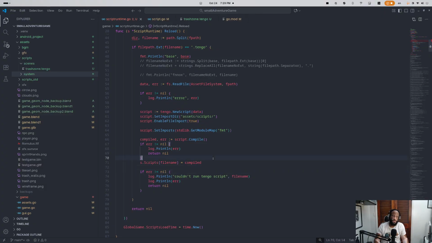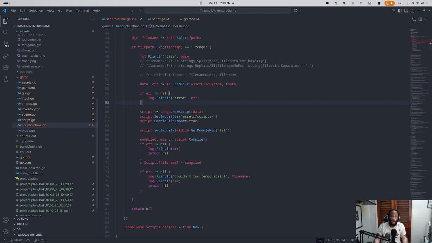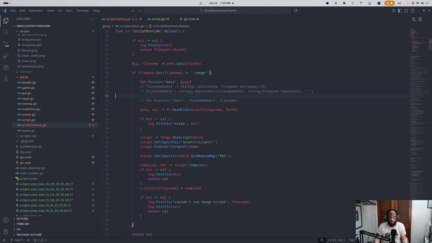Okay, this might work. So, set import. Okay, so then what we want to do is basically use the file as a package, and we would like to be able to use a file as a package. So that means that we want to combine... Oh, hold on.